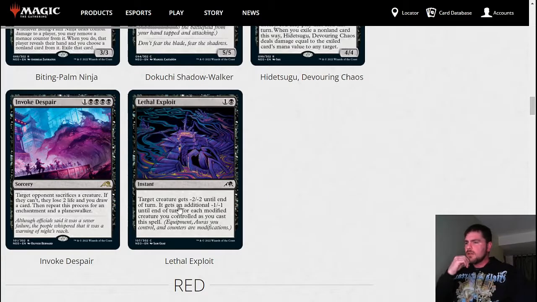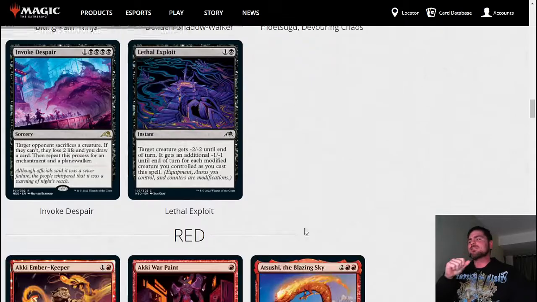How is it worded here? Creature as you cast this spell. So it's as you cast it, how many modified creatures. If you have 1, it becomes -3/-3. If you have 2 modified creatures, it becomes -4/-4. With only a couple modified creatures, this can become a very powerful 2 mana removal very quickly, and it gets through indestructible because it's a minus effect.